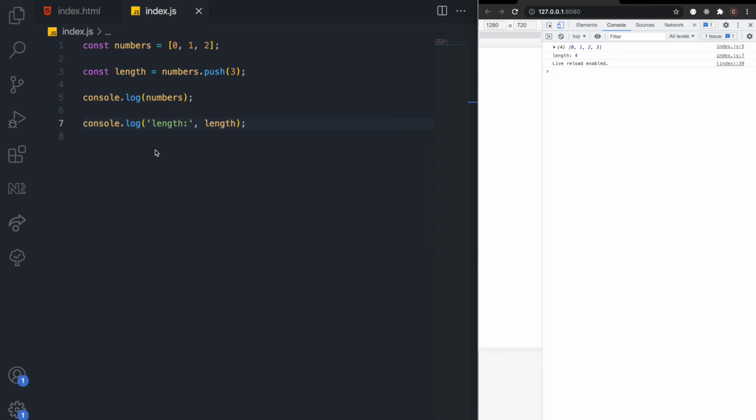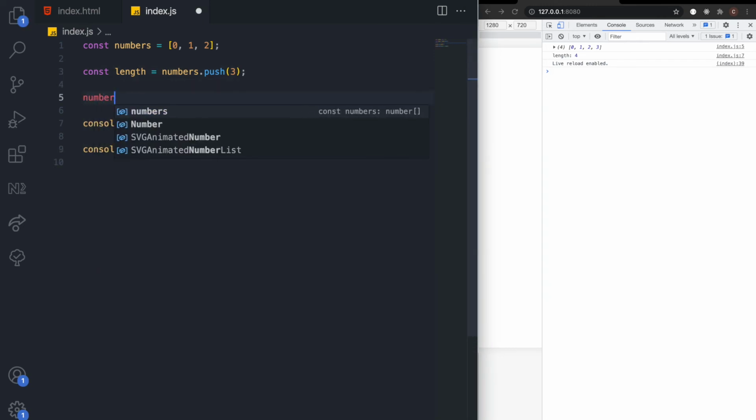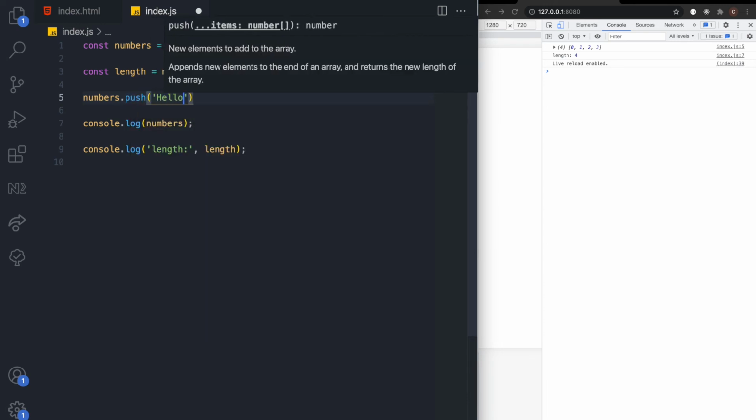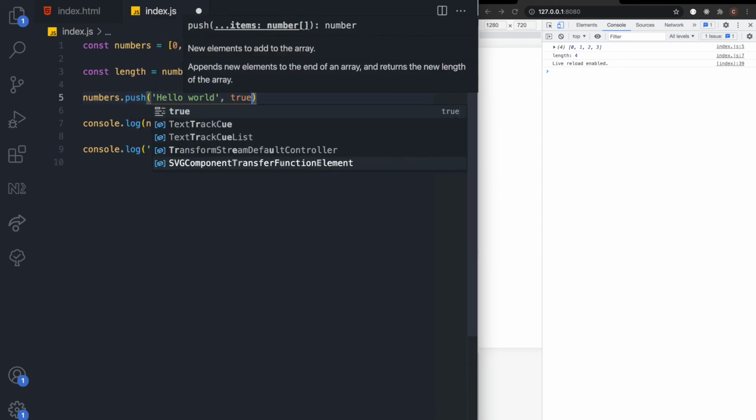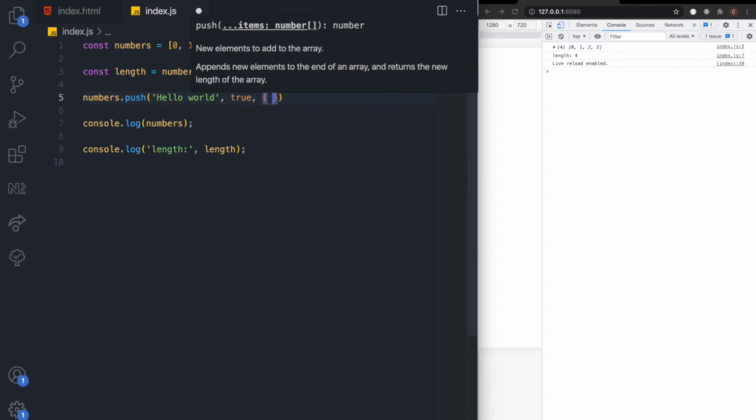So we can actually pass as many arguments and as many types of arguments as we want to push. So let's take a look at that. We'll say numbers.push, and we'll pass it a string, maybe a boolean and an object.